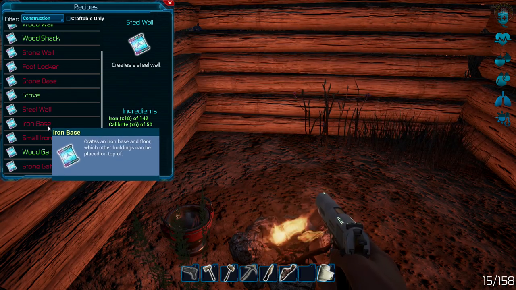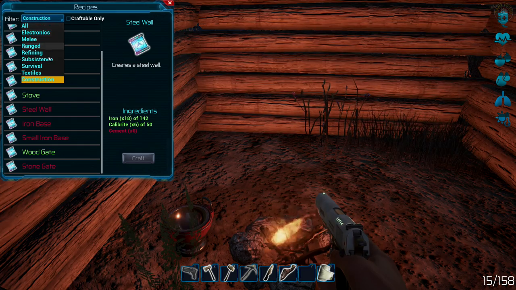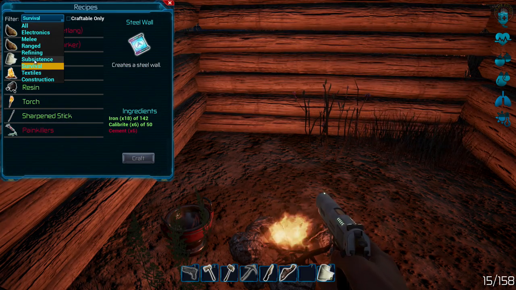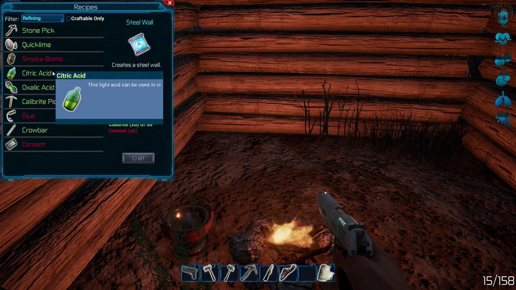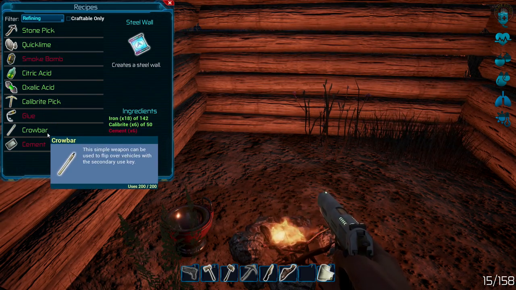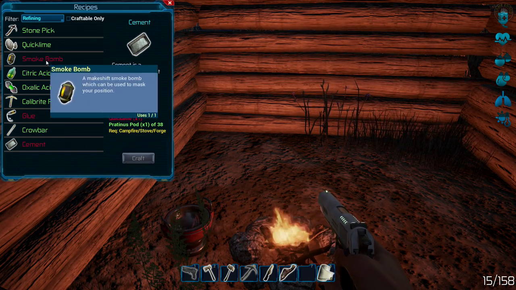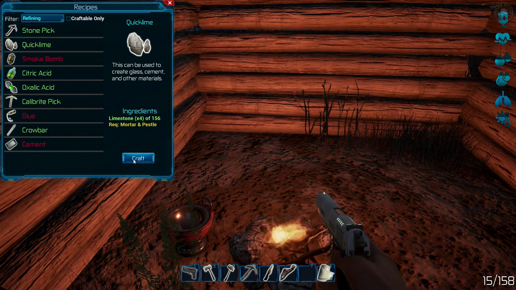And again, I would like to get at least these things done here, such as cement. So let's see if we can actually do cement. And cement, where are you? Where would cement be? Refining? I think it'd be refining, wouldn't it? Yeah, cement's right here. It needs quicklime. So quicklime's right here, and I have a ton, 156 of them, from just hitting rocks on rocks. So it's pretty cool.